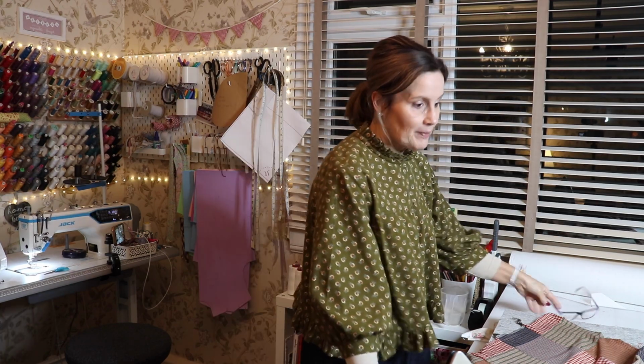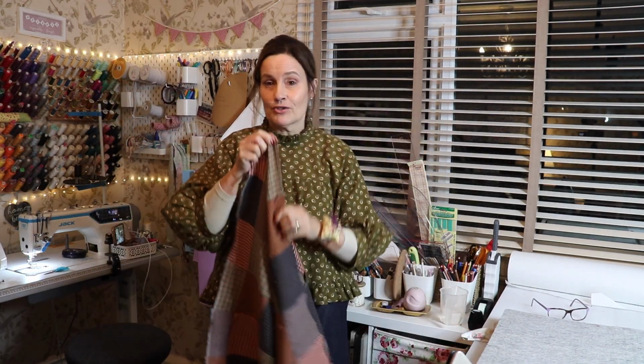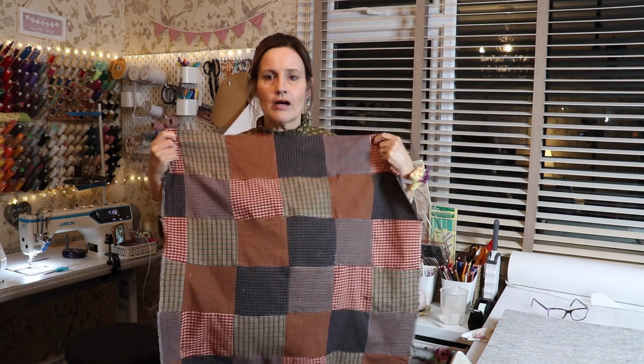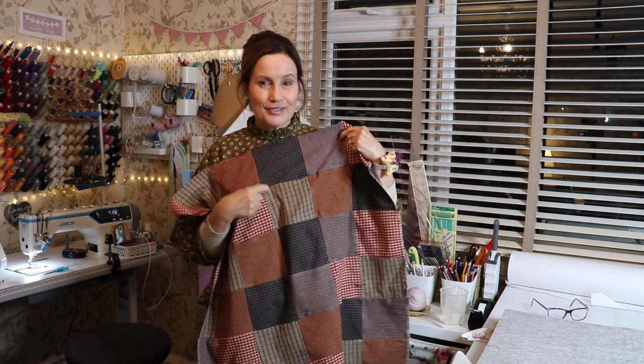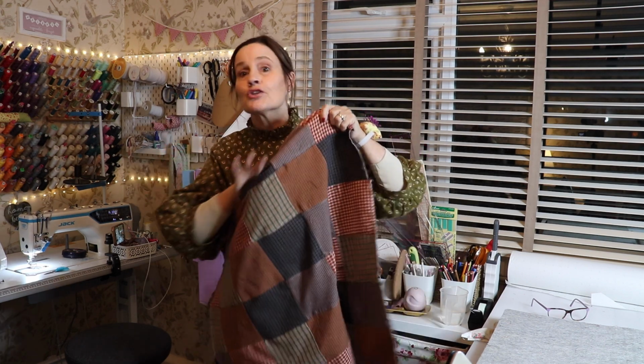So, me and my 10-minute jobs. It's now pitch black outside. It is 10 to 5, and I started this at approximately 11:45. So that's how long this has taken. My back is breaking. Both panels are now restitched, re-overlocked. Now, they are not perfect. Some of them are not perfectly square because some of them are frayed so much I had to trim off. And some of the joins are not spot on. But it's not too bad.